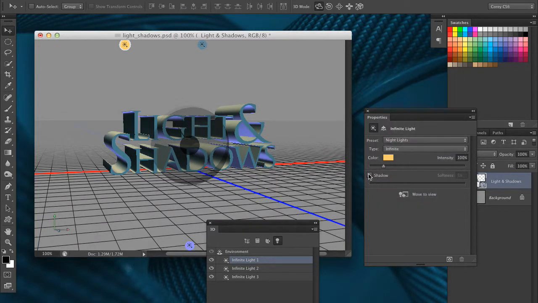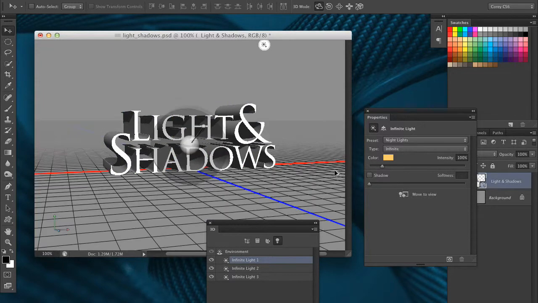So let's go back a couple to our original lighting there. There we go. So you have preset lights. Just below that, you can choose what type of light you want this to be. There are 3 different types. Actually, there's 4 different types. There's the point light, spotlight, and infinite light. And there's also something called an image-based light, which we're going to talk about in the next video. But for now, let's just concentrate on these three.